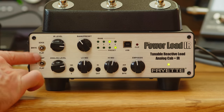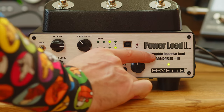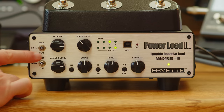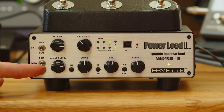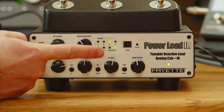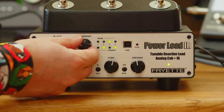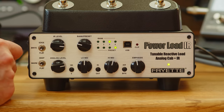This is the reactive load, okay? Because it's a tunable reactive load, which means flat is exactly what you think it is. It's flat. And then you can very quickly, if you like what you're hearing but you want a little bit more low end, go warm. You want more low end, you go deep. So you like the IR that you selected with this selector right there, but you want to tune it. Well, then you go and do that.